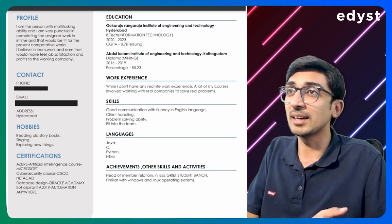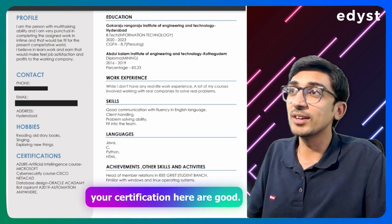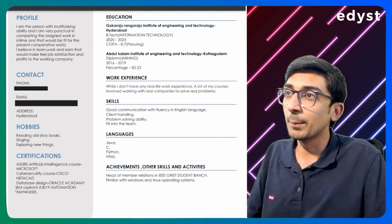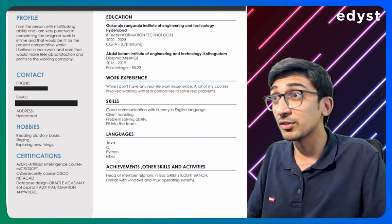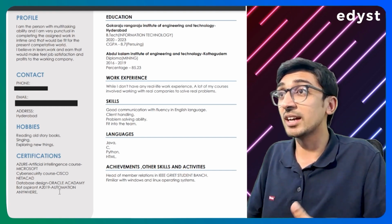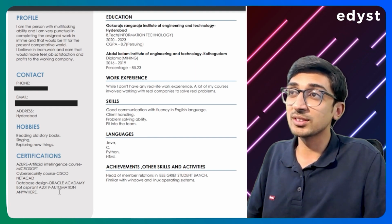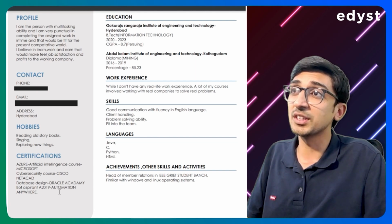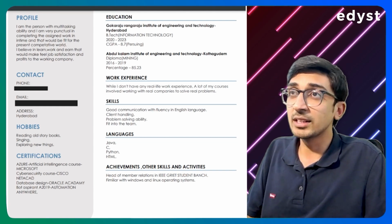So if you didn't get the example, what I'm trying to say is, your certifications here are good. I don't know many freshers who have these 4 certifications. Bot Aspirant Automation Anywhere. So you have an Automation Anywhere certification. You have a database design from Oracle Academy certification. You have a cybersecurity course from Cisco Net Academy, and you have an artificial intelligence course certification from Microsoft Azure. Can everybody else also get these?